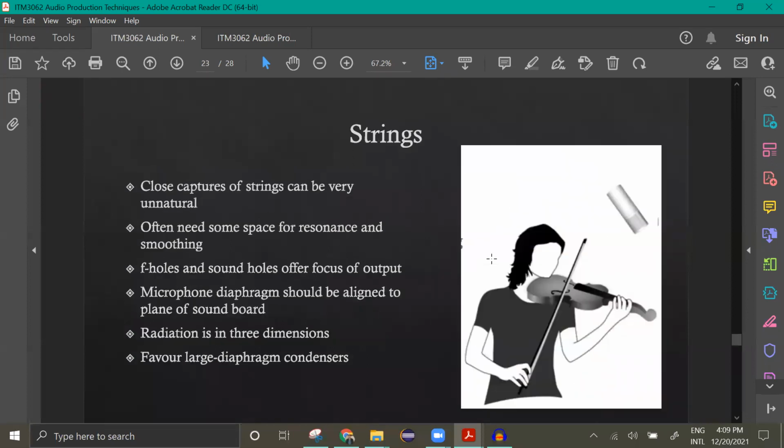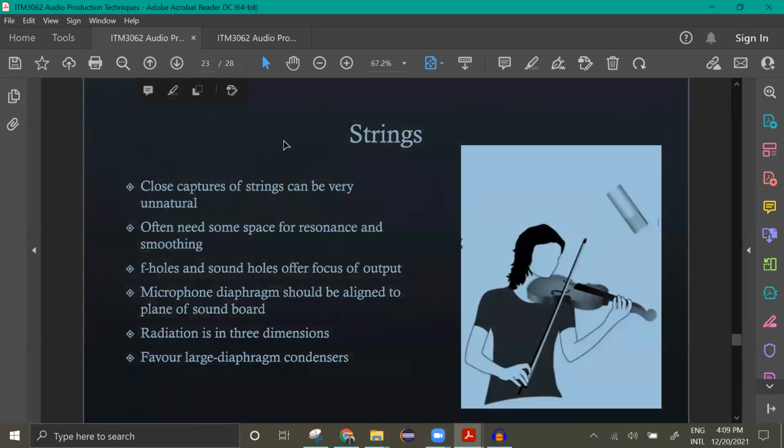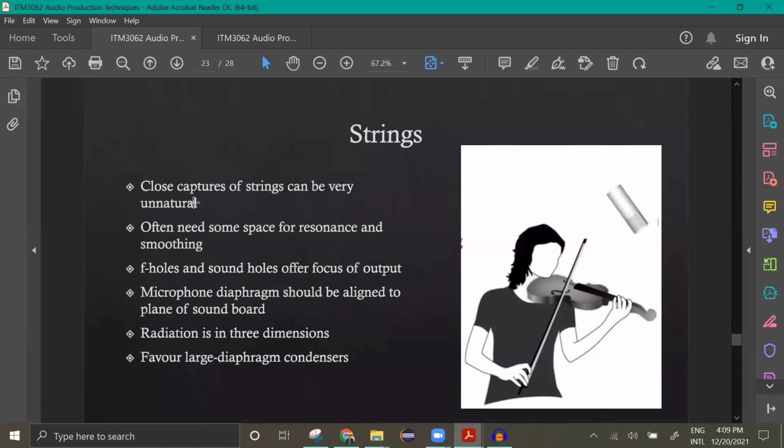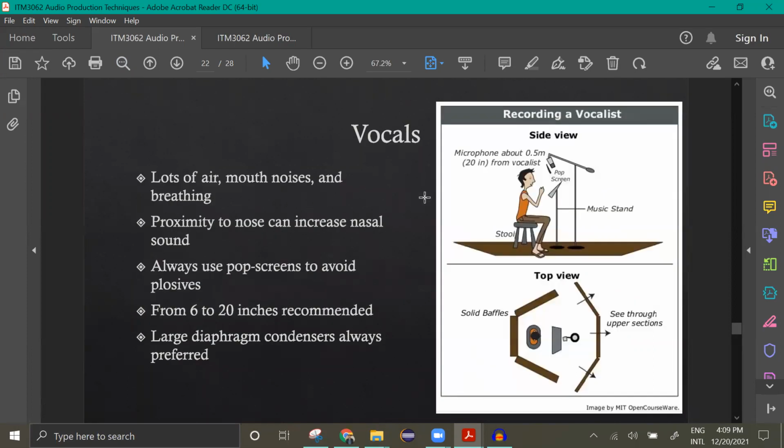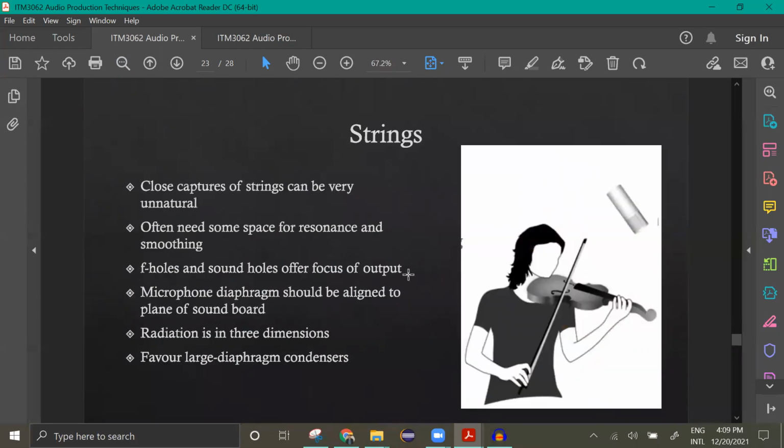Okay, in contrast, if you are recording strings, close capture of strings can be very unnatural, right? If it is very close like the vocals, it would not be very natural.